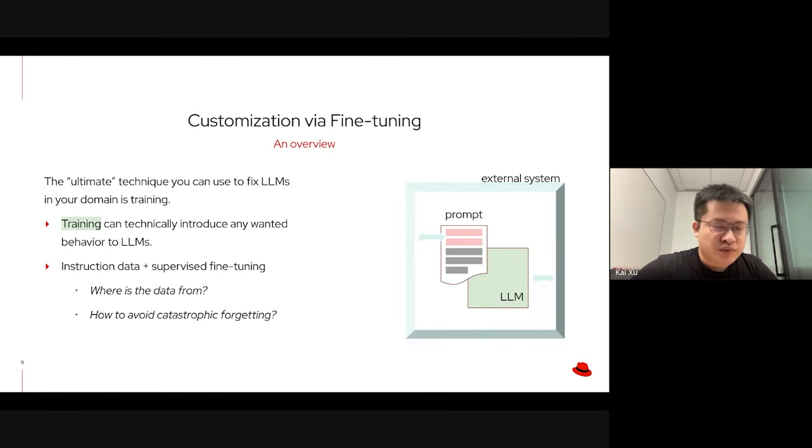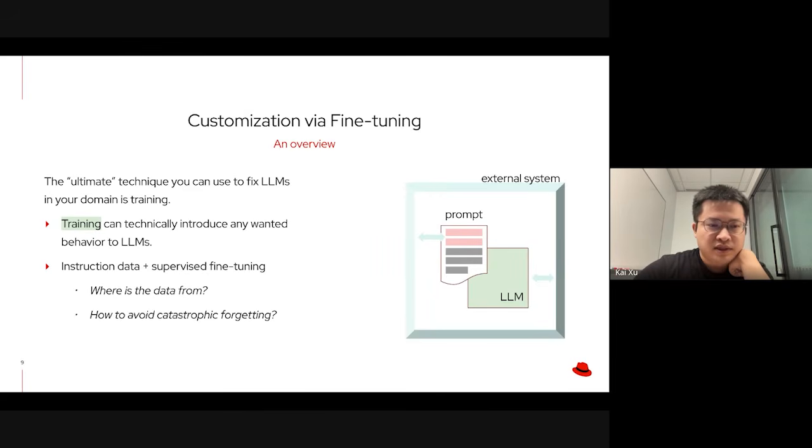Companies like Anthropic or OpenAI have their whole research teams and engineers trying to figure out how to keep improving those models. But luckily, there are some approaches that are more well established and prescribed enough to solve a wide range of problems, which use a combination of instruction data and supervised fine-tuning.